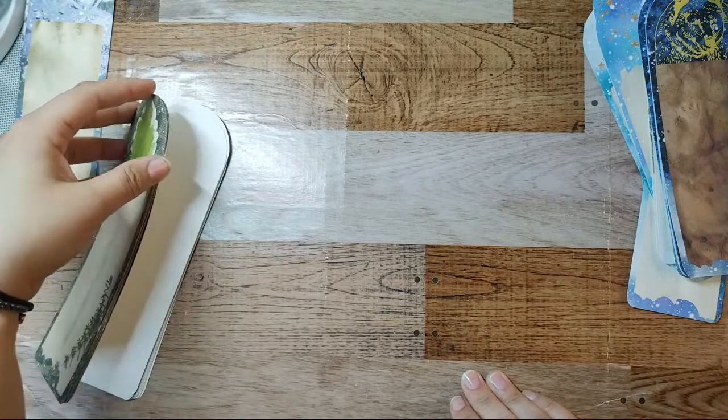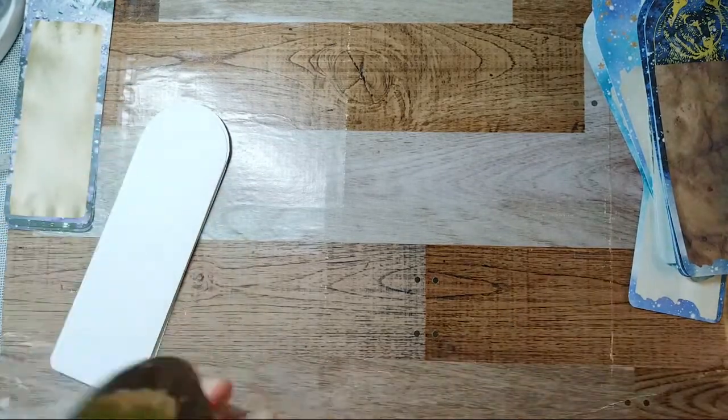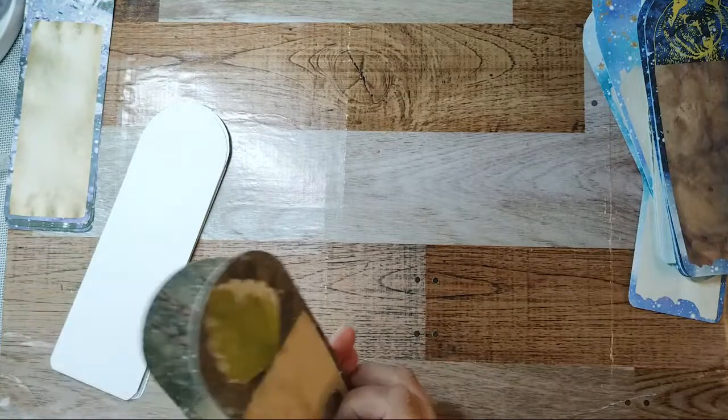Cindy, you don't have to hoard them because they're digital. You can just print them over and over.